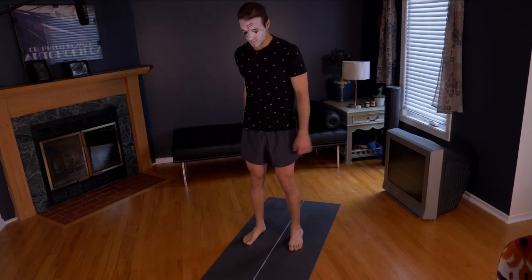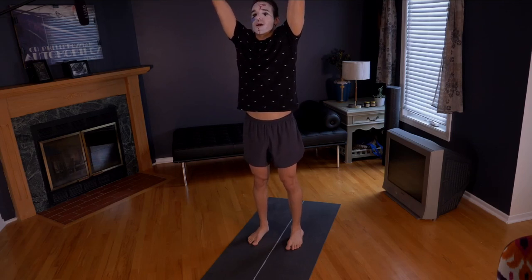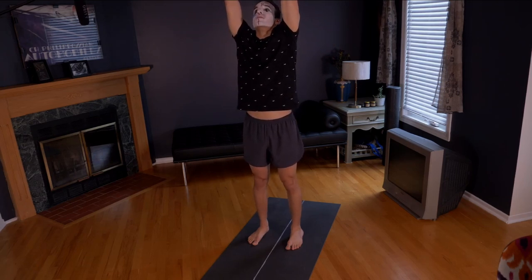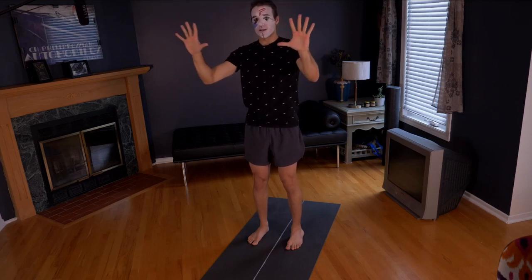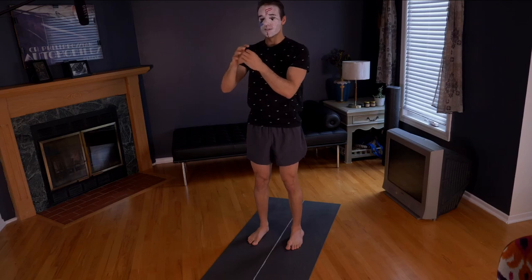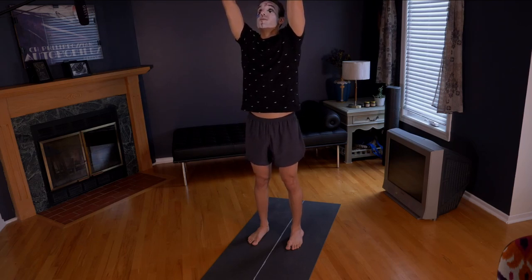Okay, now we're gonna do a similar exercise to what we did last time, but this time we're gonna reach up. And when we reach up, we wanna try and spread our fingers actively as wide as we can. And then relax them. And this time, reach up and spread your fingers wide, but then also close them. And when you close them, you're doing so actively, as if you're squishing a ball rather than just weakly closing them. So put your hands straight up and just open and close them straight up in the air.